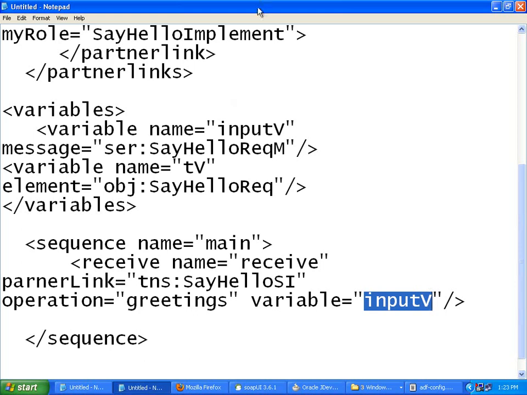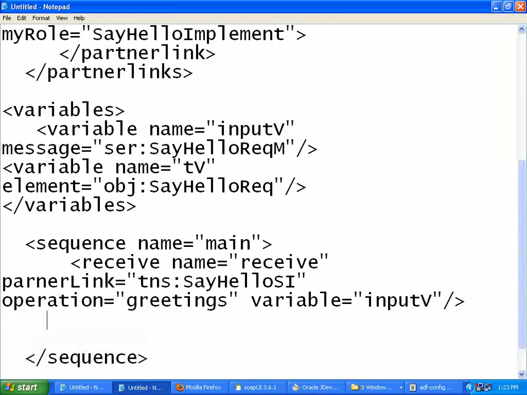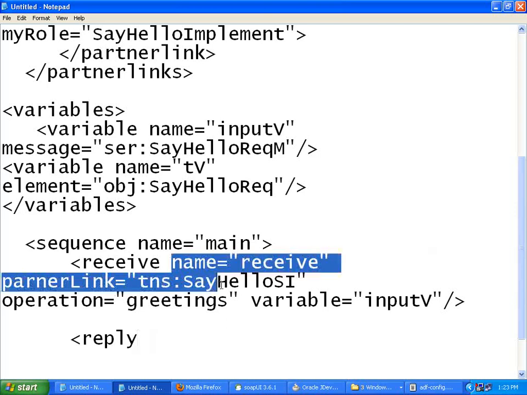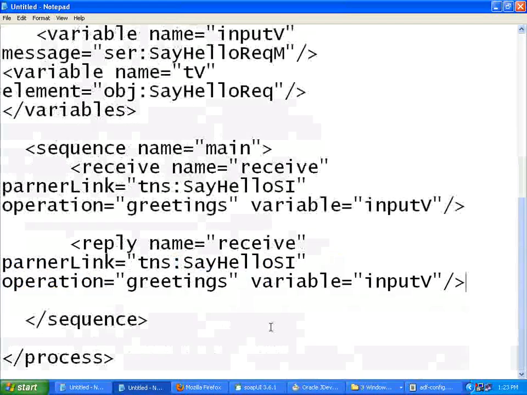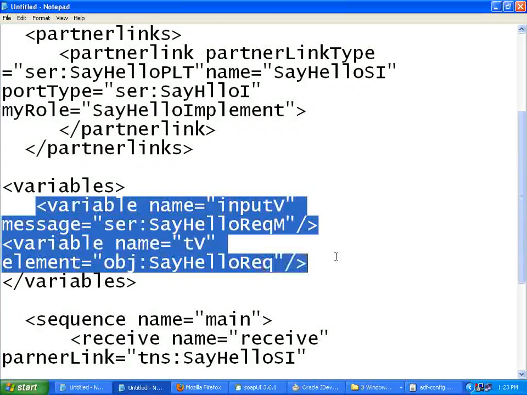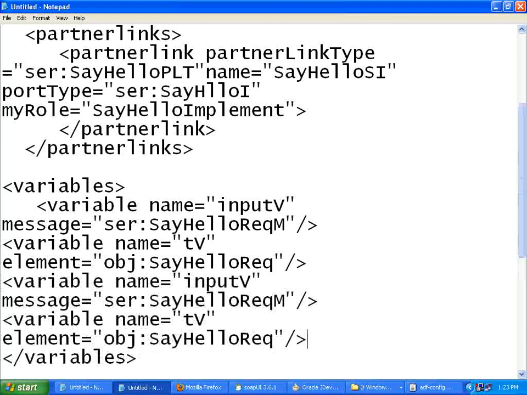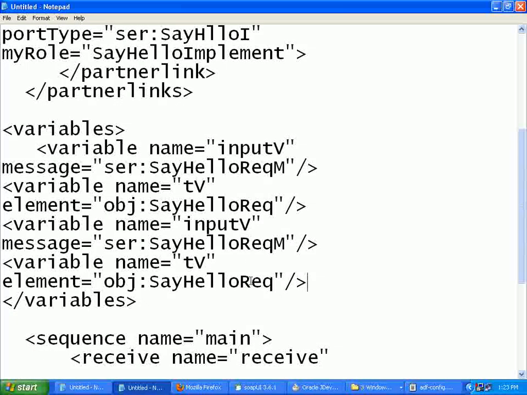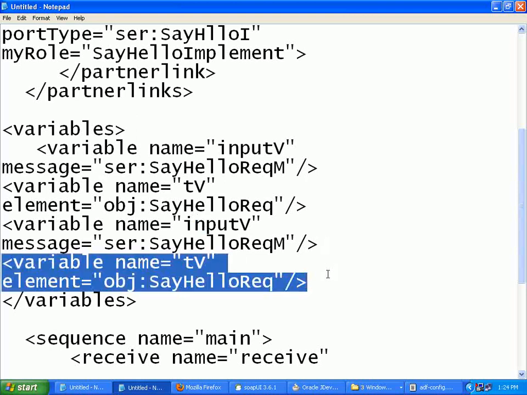And next, in the similar fashion, you have something called reply activity. What it is? Reply activity. And you will give the same thing, but what is the variable? Output. You give something called output, and for that output also you need to create one more variable. Say what is the type here? Variable. I don't need a type, right?